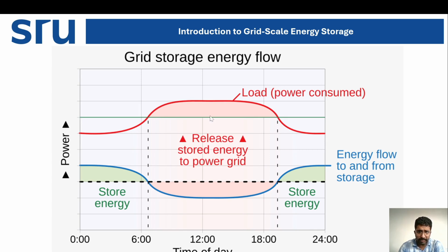this green line is supposedly representing the average load, so the load will be lower than the average. Suppose energy is generated mostly during night time, meaning all the energy is generated from wind energy. If sunlight is not there, the solar panel output will be 0. So this wind energy will be used to store energy in the batteries.